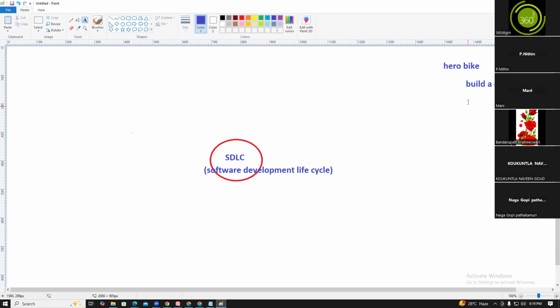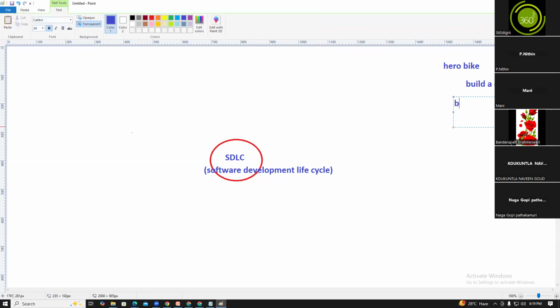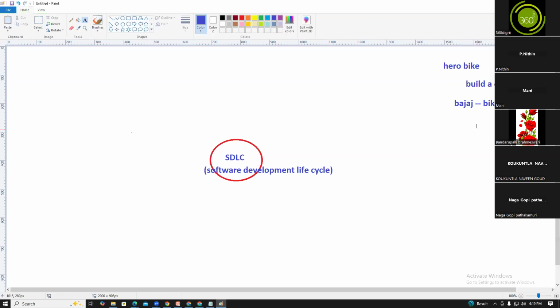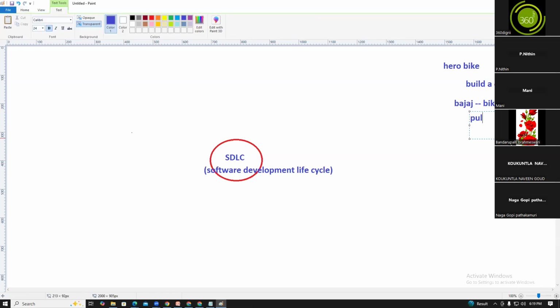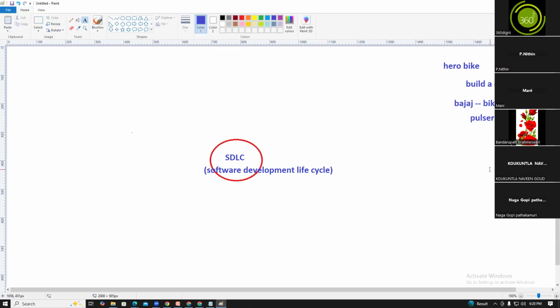Before designing the bike, we need to do the analysis. Hero bikes are comparing with other companies also, like Bajaj bikes. The Bajaj Pulsar is popular. Why is Pulsar popular?